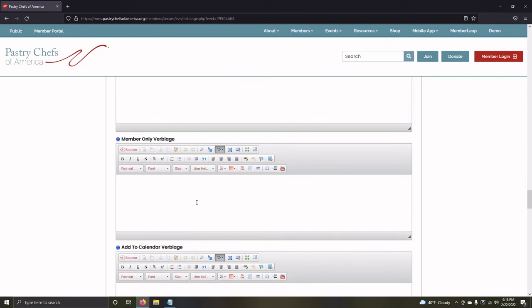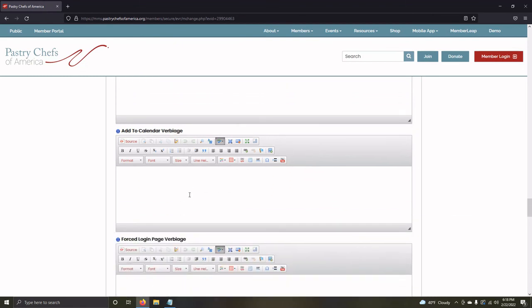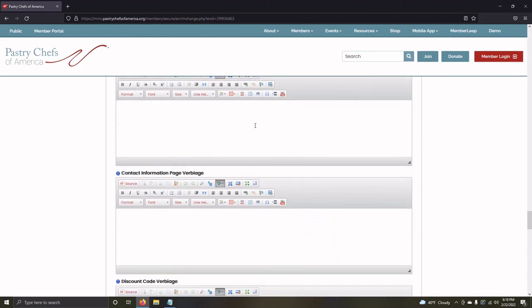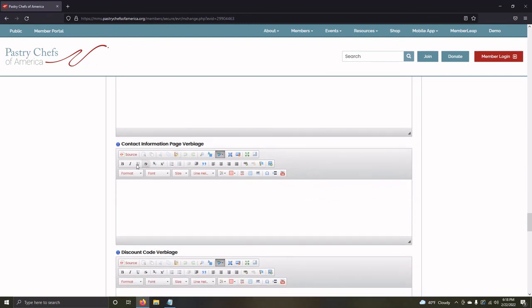For this one, it's only going to show up for members after they've logged in. The add to calendar verbiage. Any text entered here will be included in the Outlook, the Google Calendar, or the iCalendar add to calendar functionality. Forced login verbiage. If you're using the forced login option, you can enter text here and this is what will be displayed, and this is only for this event.